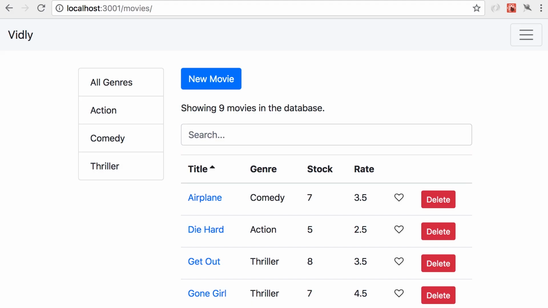Now, as I told you at the beginning of the course, React is a front-end library. Our focus is purely on building the front end. Backend is an entirely different topic. It requires familiarity with different technologies, and I have a few comprehensive courses about building the backend. So in this section or in this course, we are not going to build the backend.